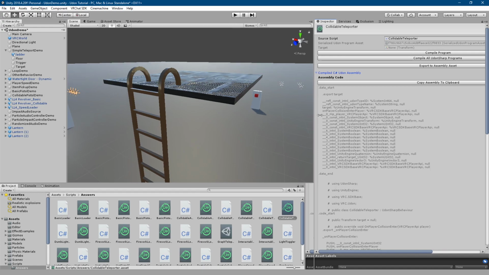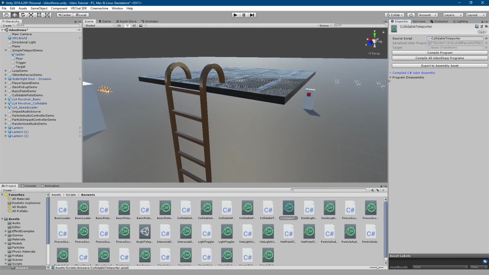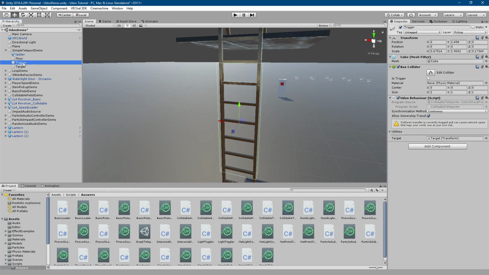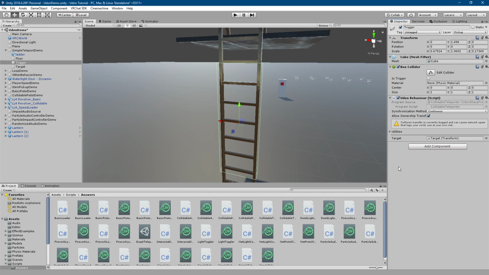And also, something was just brought up in chat that I should probably bring up on the VOD. Another way to do this collision-based teleporter is to make the collider into a trigger volume, the Is Trigger option. And then instead of using on collision enter, you can just do on trigger enter.